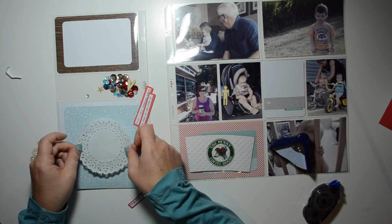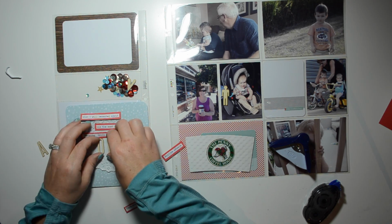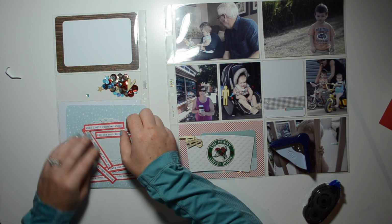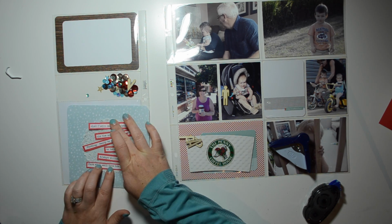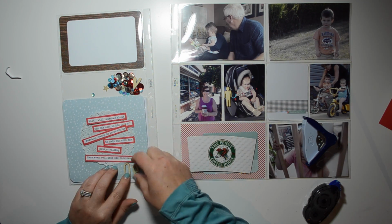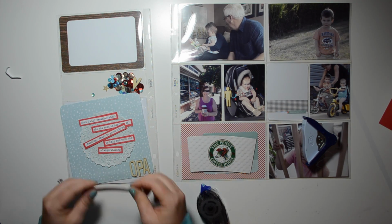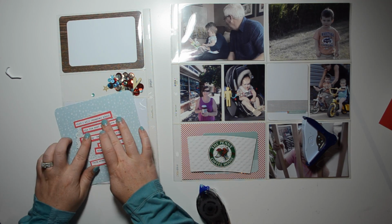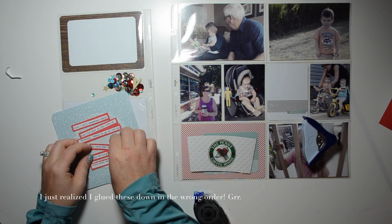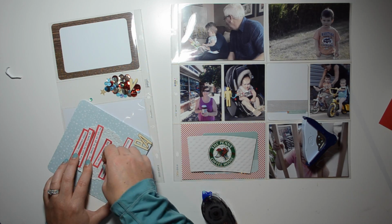So the sentiment says, "I will always remember his love of farming. Ready to go at 4:30 a.m., always willing to help out, even into his 90s." So he passed away at 101. He would have been 102 in November, and he was farming up until the age of 95. So he lived an amazing life, a long life, full of love.